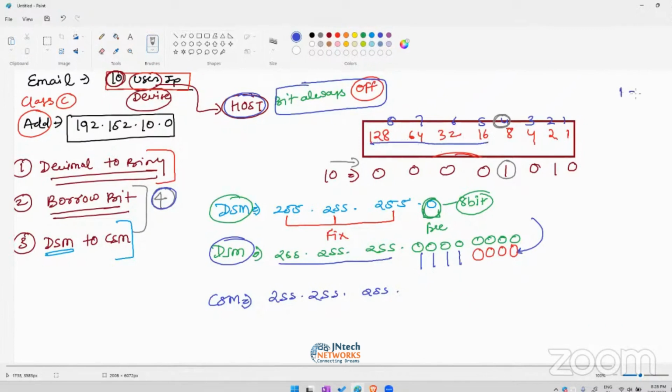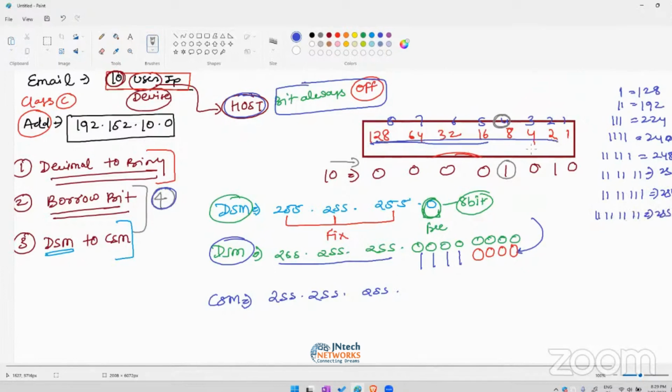If 1 bit is on, that means 128. 2 bits on, 192. 3 bits on, 224. 4 bits on, 240. 5 bits means 248. 6 bits on means 250. 7 bits, 254. 8 bits, 255, because if you add all the values, you get 255.